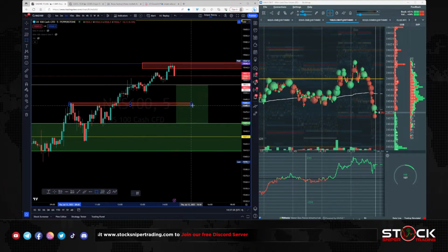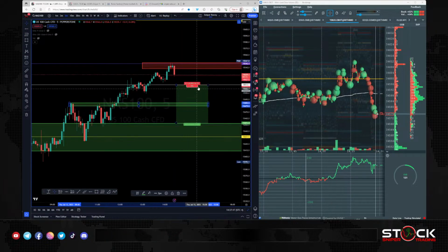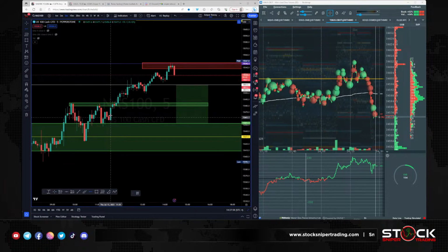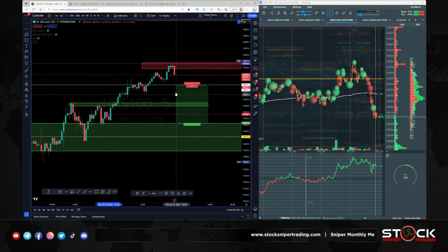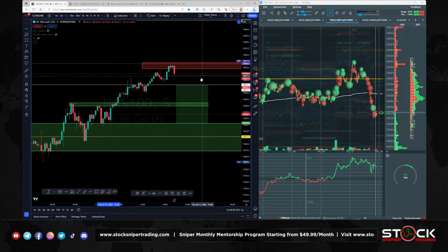So I'm bringing this zone all the way across into here, and I'm going to make it green, because if we're selling the market, it could come down into here, bounce off this green box and go back up. If it breaks, closes below and retests this, we flip it red, and we might be coming down to this bigger green box. And there's 50% of the green candle. If there's an impulse break through here and you're running it, it could come down to this red line and that's it, then go right back up and still not even test this big green box.